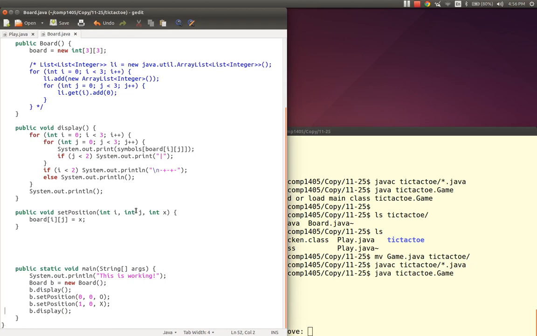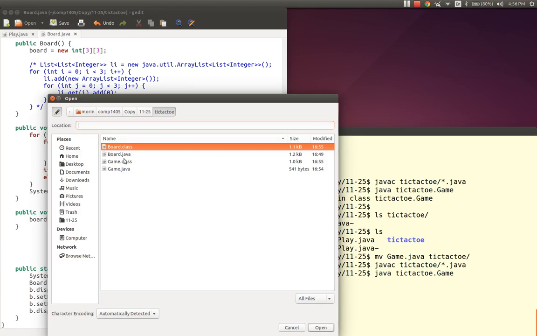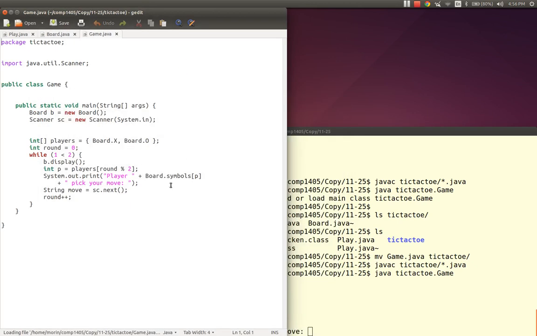So if we're going to do that, then we want to open game again. We read two integers. And maybe we should tell them how they should do this, by writing down the two integers with a space in between them.